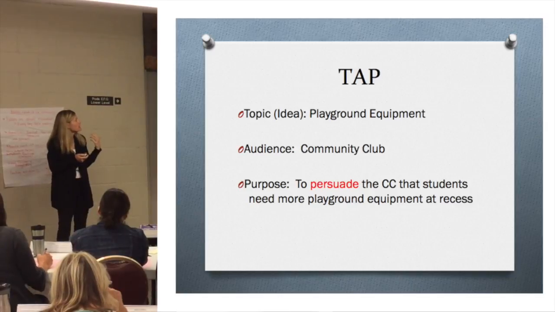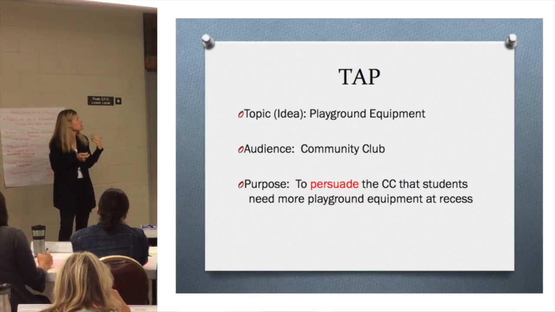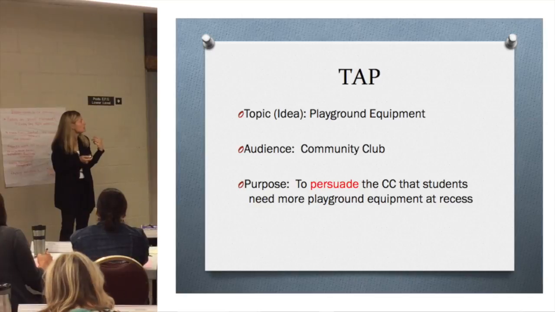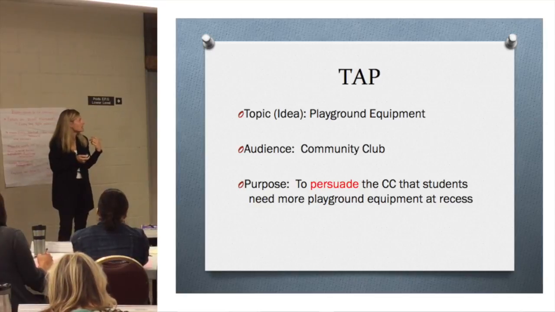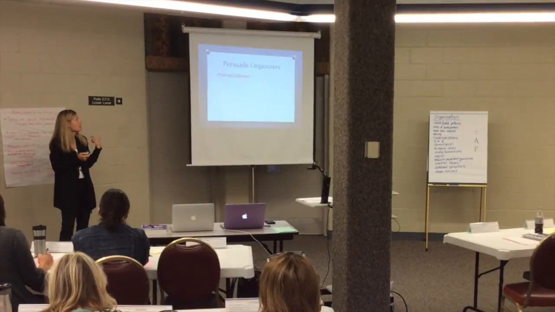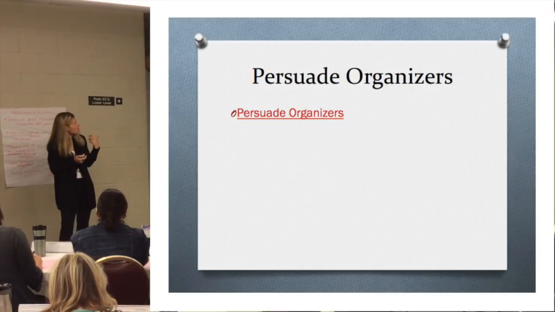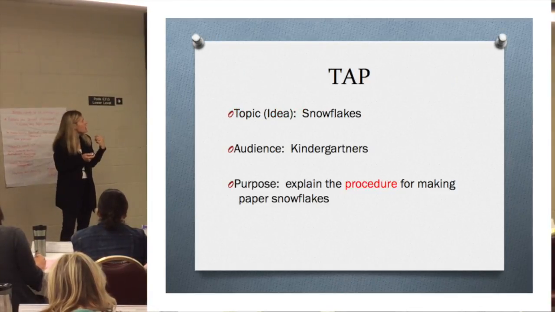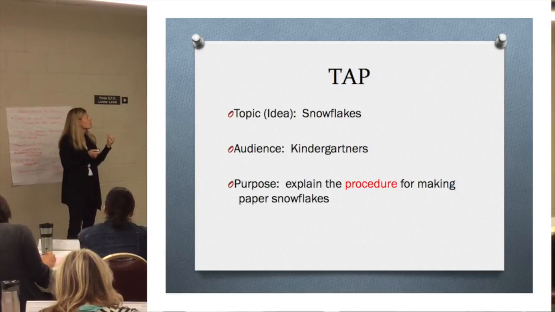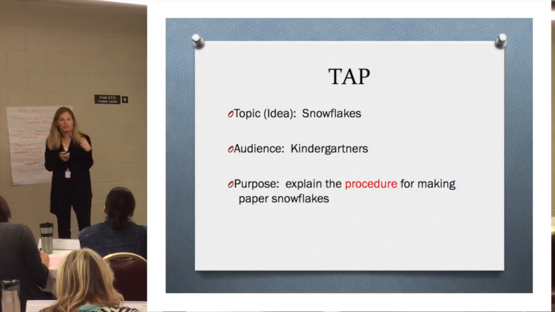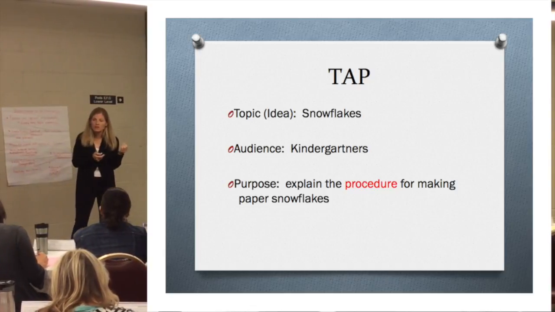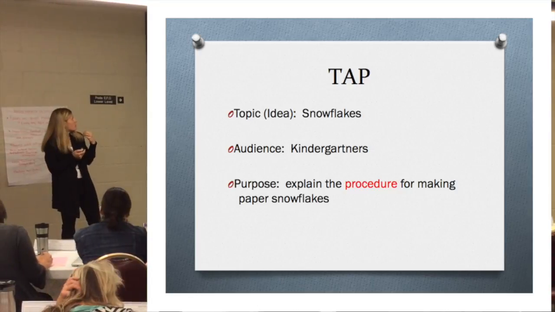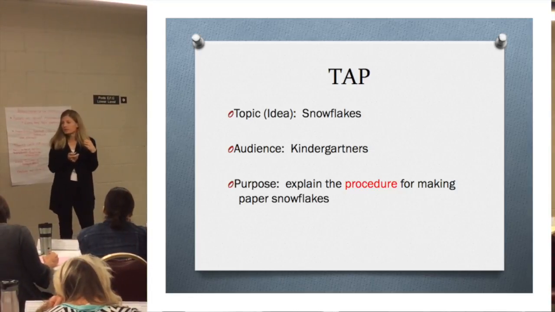Playground equipment is my idea. Community club is my audience, to persuade the CC that students need more playground equipment at recess. And then again, persuade organizers. And my last one, snowflakes, kindergartners. And my purpose, explain the procedure for making paper snowflakes. So then you go into those procedural organizers.